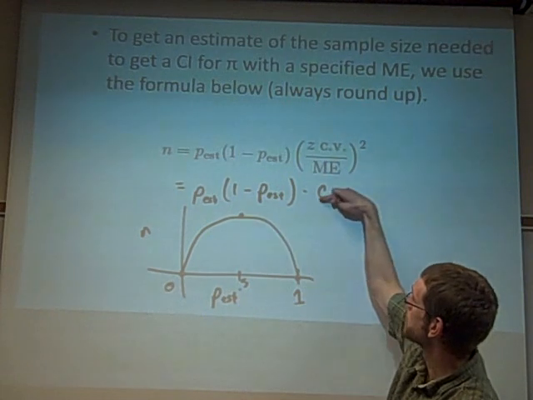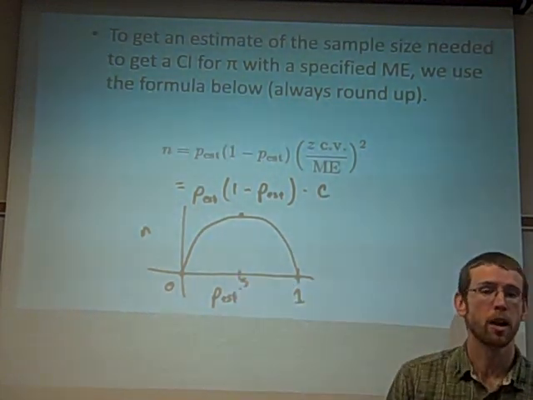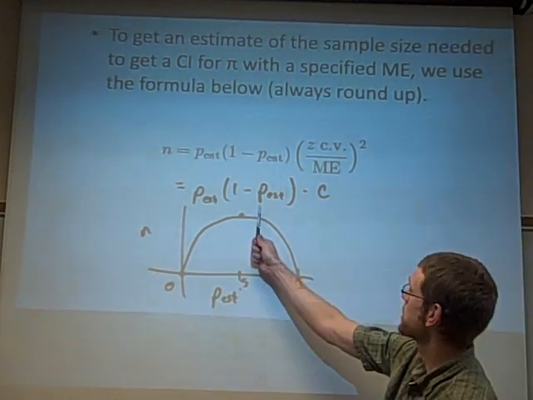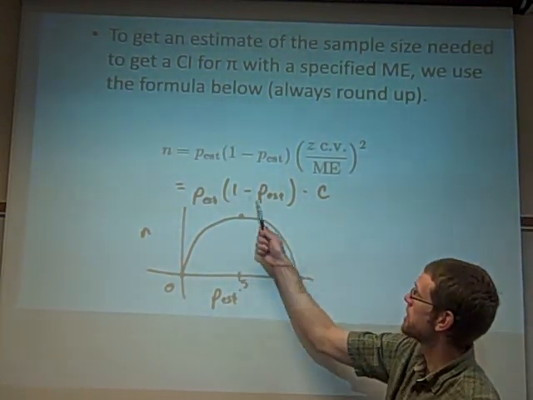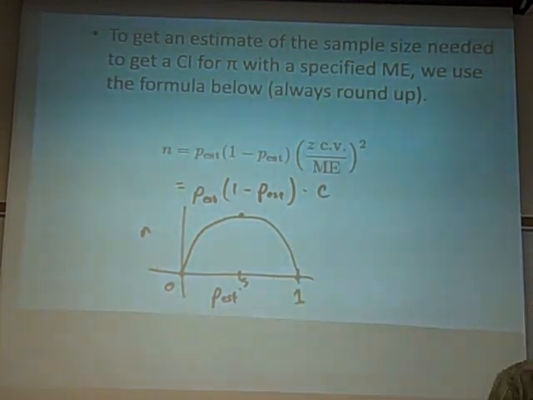Now the height of this thing is going to depend on C. But the shape is always going to look like this. Carl, you had your hand up. I think the reason he thought that it was going upward is because he learned that the parabola opens upward when it's positive. Yeah, I was thinking. But it's not positive. Yeah, because it's got a negative right here. When you take p-hat times negative p-hat, you get a negative p-hat squared times C. That's kind of what I was thinking.